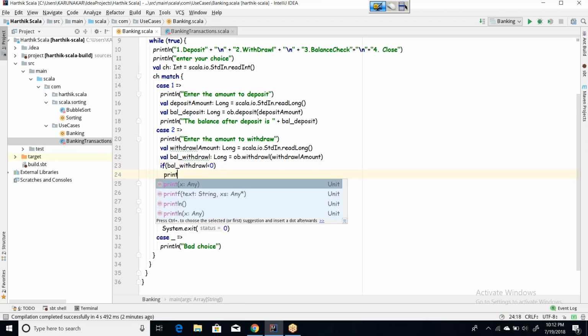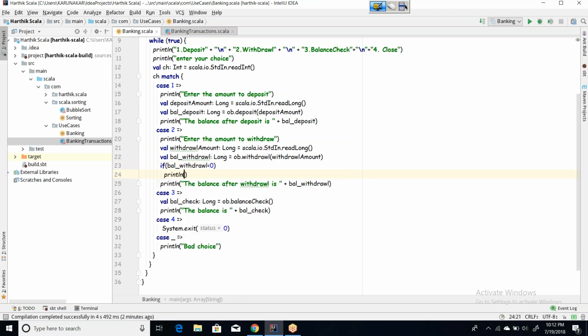println, insufficient funds. You can write insufficient funds here, okay? And we should not write this.